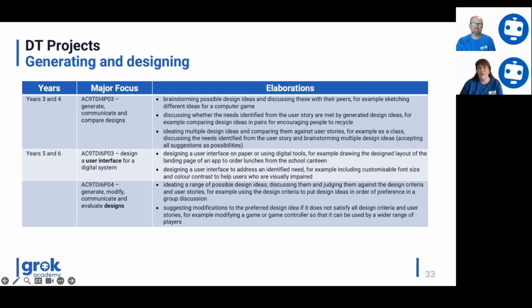It's important to always look to the elaborations for your ideas, but they're not mandatory. But take those verbs and think, how could I brainstorm possible design ideas and discuss with my peers, instead of a computer game, my habitat? How could I do that for my Mars habitat? Discussing whether the needs identified from the user story meet the design ideas, to encourage people to recycle. We're not doing recycling necessarily, so what we'll do is we take that concept and we place it into our classroom ideas and lessons.